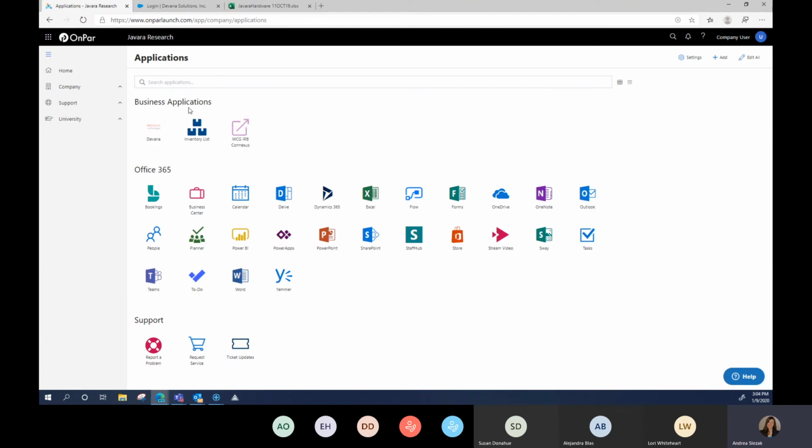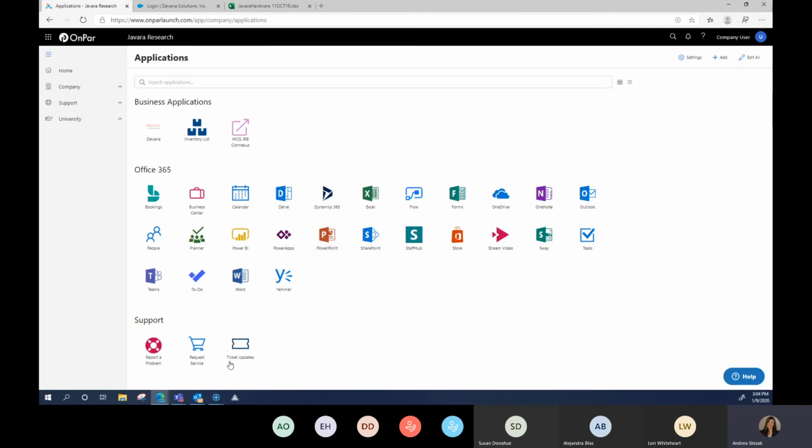As I said, additional ones will be added shortly, and this can replace your favorites. So if you choose to use this, everything will have shortcuts to it for you. Below here are all the Office 365 applications. So you could actually do a quick shortcut through here to open any of those Office 365 applications.